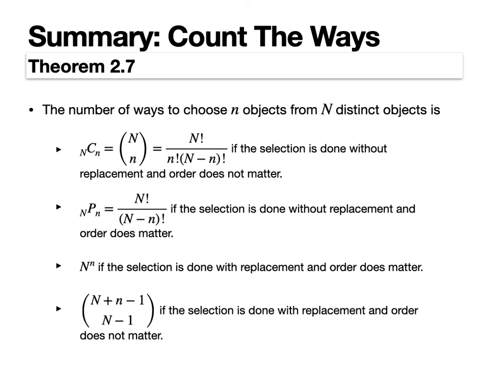And finally, this is actually a case we didn't consider, but I thought I would add it here to the theorem for completeness. It doesn't come up in random sampling so much, but it comes up in other contexts. How many outcomes would there be if you did the selection with replacement and order doesn't matter? Well, in that case, all you'd really need to do is specify the number of times you chose each individual object. And it turns out that this binomial coefficient gives you the number of selections in this case. Again, this doesn't come up in random sampling, but it is something we'll see later.